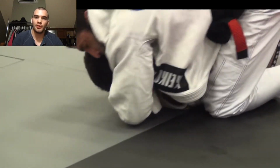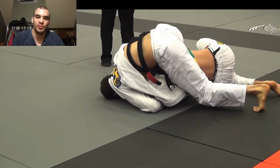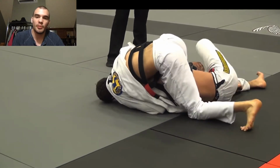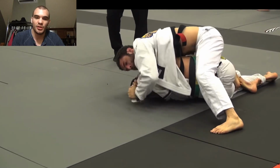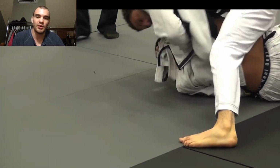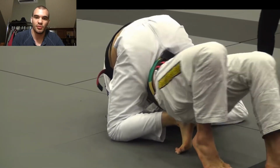And now from here, it's even okay to give up the quarter mount because you have the back, you have whatever you want from this position. Super powerful. You don't even need to worry about giving up the half guard again. And here it looks like he's going to adjust even more. Now it's just so tight on his opponent's throat. I think that's all she wrote, honestly.